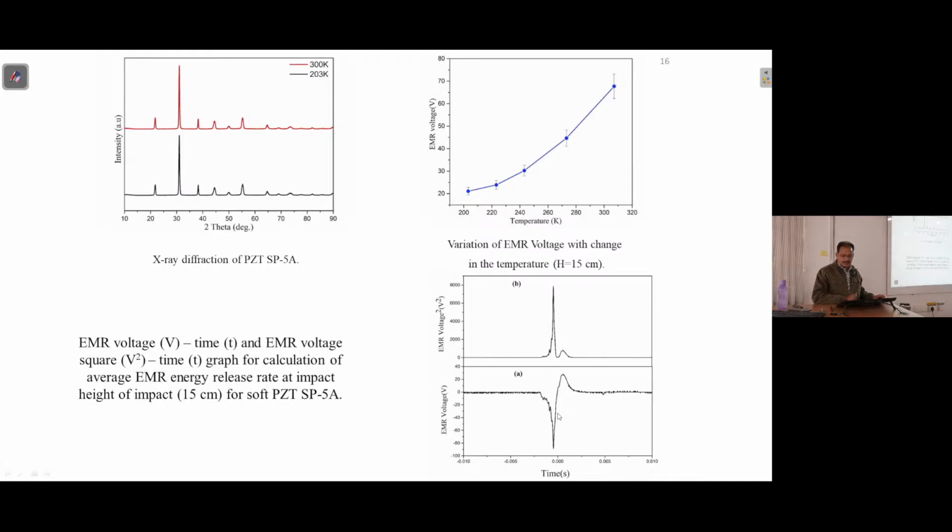So here if you have the square of the signal, this V square with respect to T, this is a quantity proportional to the energy of the signal. So if we consider the area under the curve and then divide it by the total time for which the signal stayed, that gives us the energy release rate. Okay, a quantity proportional to energy release rate I would say. So this also was calculated, and for that we had to generate this square form.